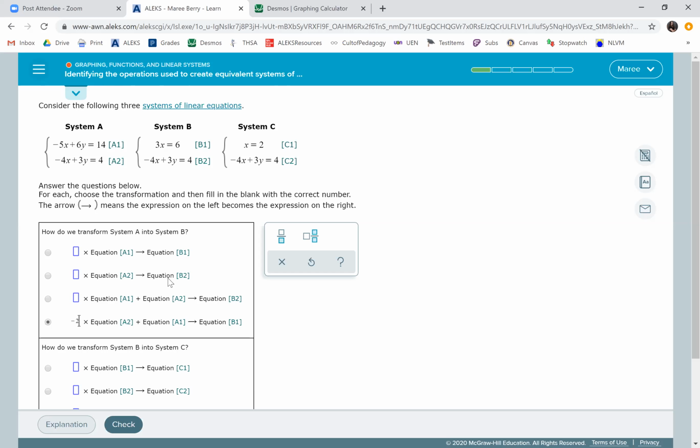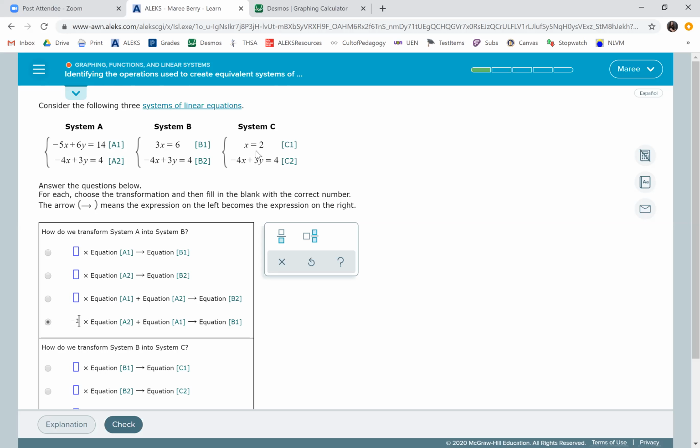How about 2? Would that work? So this is going to be an 8. Oh, yes, that will work. So 8 minus 5 is 3. This is going to be a -6, and 6, that goes to 0, and times it by -2. So -8 plus 14 is 6. Okay, that works.